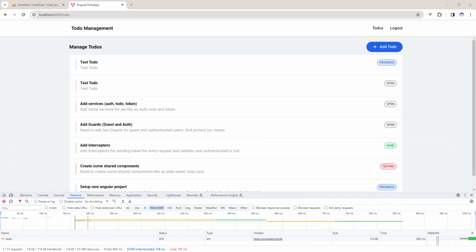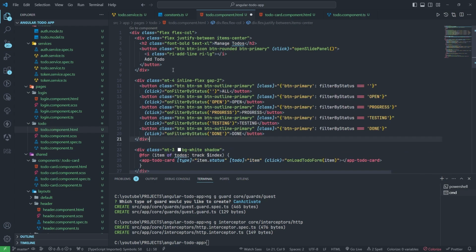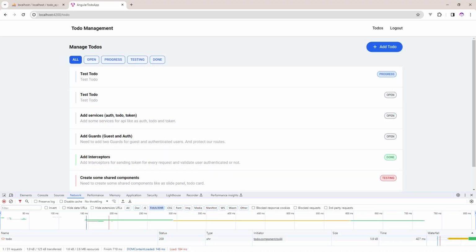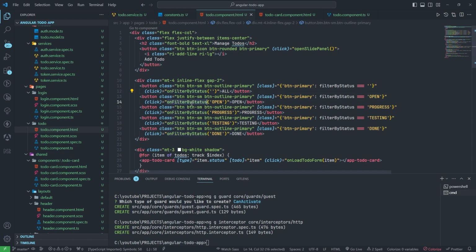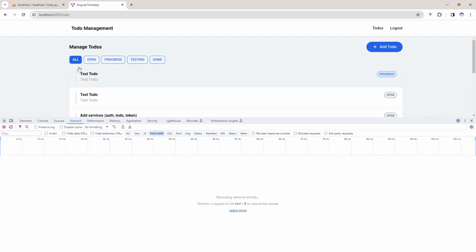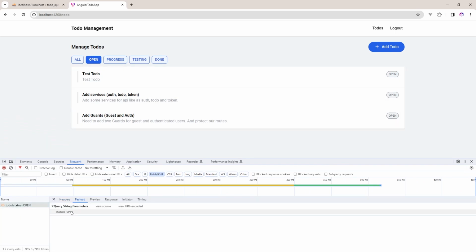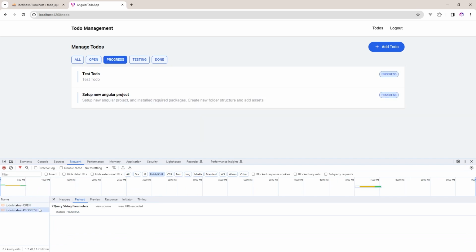Now we need to add some buttons here. So when we click on this one, then based on the value we need to filter the data. So I am adding some buttons. I have the code, so you can see these buttons I have added based on the filter: open, progress, testing, and done. Now you can see in every button we have the data, in every click: open, progress, testing, done. So nothing more we need to do for this, we just need to click on open and we have data. Yes, you can see in the query string we are passing open, right? When we click on progress it will work out.